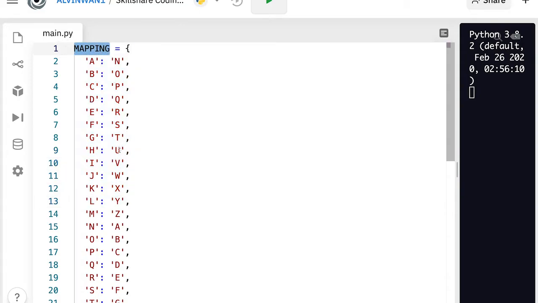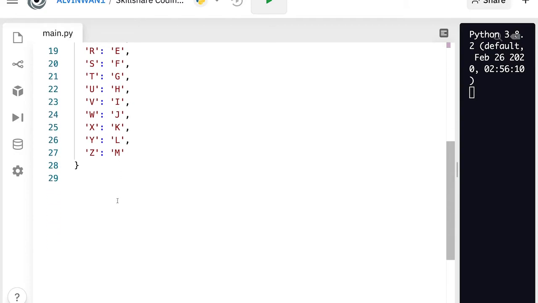Then, we're going to create a function called cipher, which will compute the secret message. This function takes in one argument, which is the original text. So here we have function name cipher and one argument, original. Start with empty text for the secret message. We'll then add one character at a time to this piece of text.